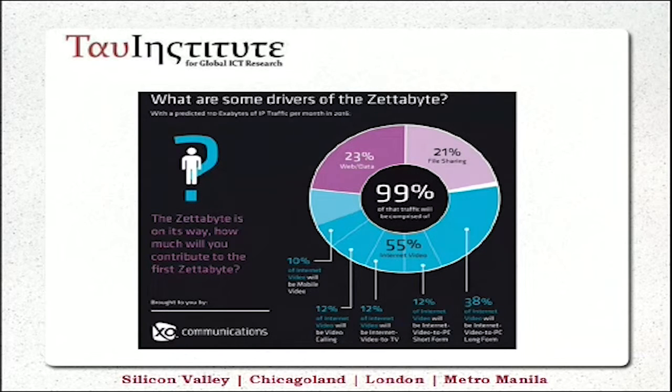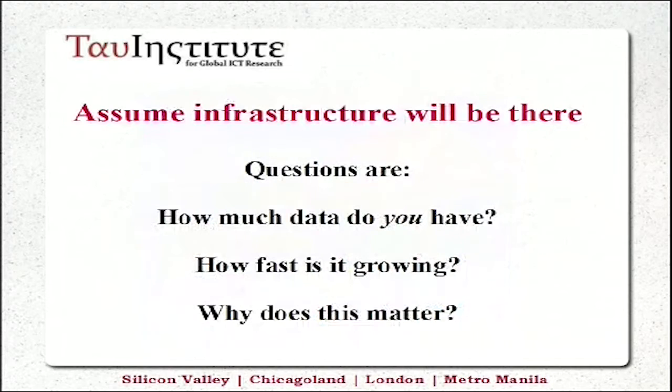I said a lot of mobile, which is true. What I meant to say is it's a lot of internet video, and a lot of that video is mobile. Now, we know that on any given night, Netflix uses something like 40% of the bandwidth in the US during certain primetime hours. So this is skewed. It's a big number, but a few active players are chewing up a lot of it with massive file sizes, which is something to remember. Still a lot of information, but it's not evenly distributed.